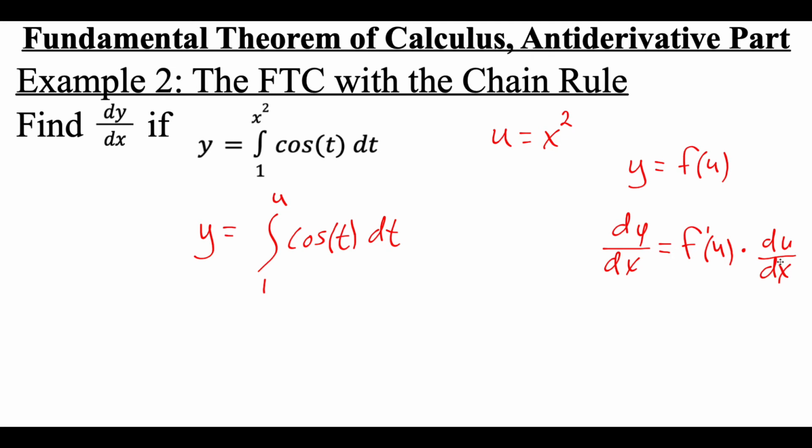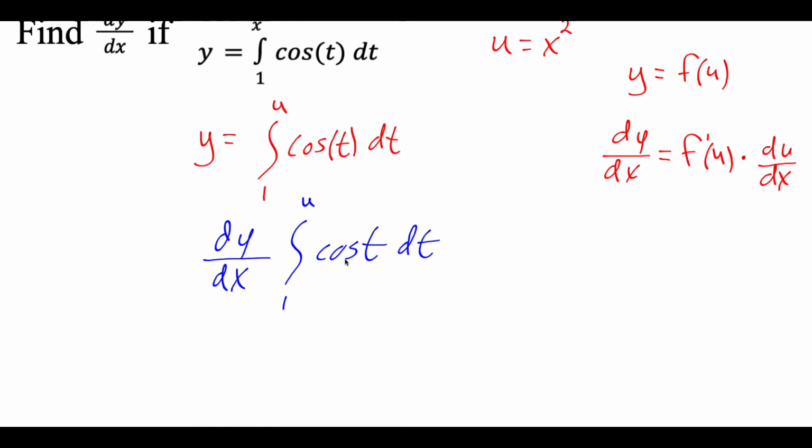So in here, as we look at doing the derivative of this integral of our cosine of t dt from 1 to u, the derivative and the integral are going to cancel each other out, but in this cosine of t, we're going to get rid of the t and we're going to replace it with that u variable. So this will say the cosine of u, but because we just did that derivative with this u thing, we also have to attach the derivative of whatever u is.